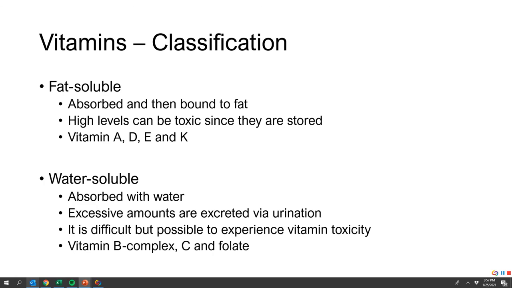Fat soluble means they can just dissolve in fat. They can pass right through the cell membrane. But the potential problem is in very high amounts, they can be toxic because they're ultimately stored. Examples are A, D, E, and K, your fat-soluble vitamins. Now, this toxicity is difficult to have. It can be accidental. Really, it's not that big of a deal, not as common.